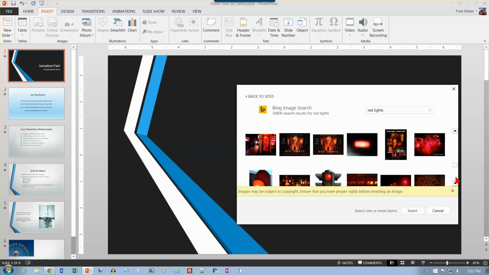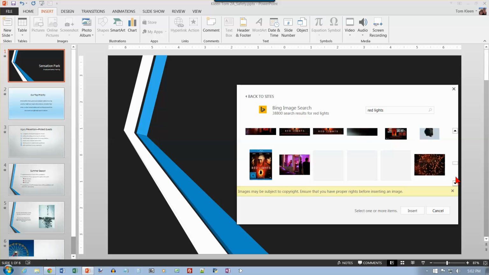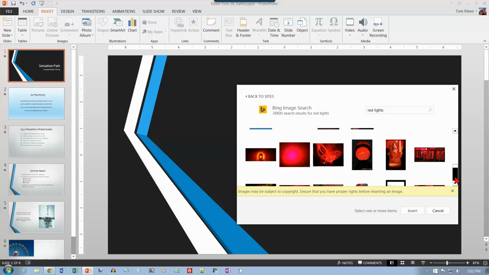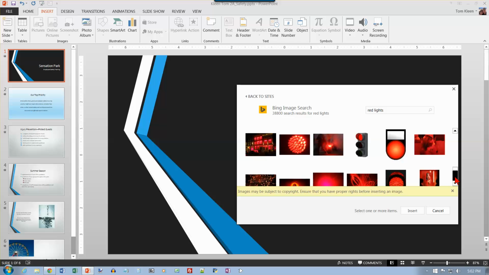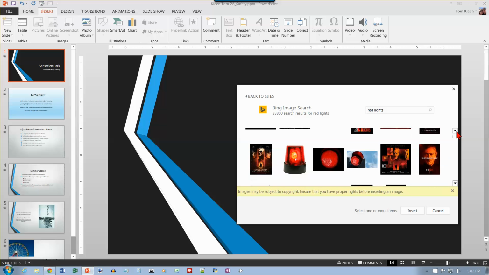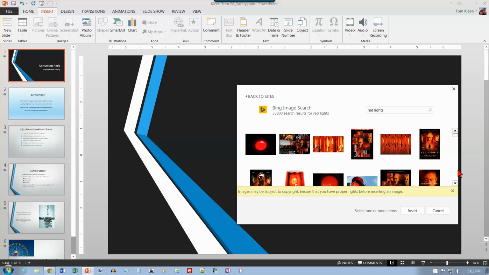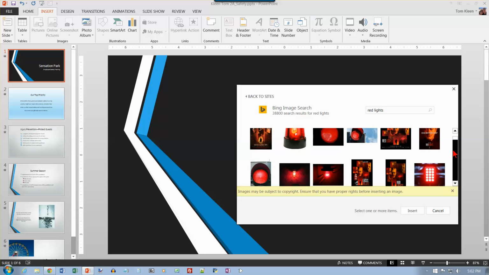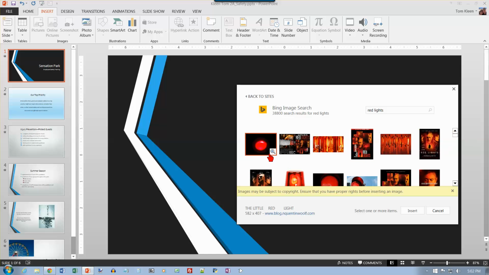And I'm not sure I want to scroll too much further here looking. Looks like we want something that's about twice as wide as it is tall. Let me scroll back up here to the top again and see what I find. Well, that's about twice as wide as it is tall. Let's take that one and click on Insert.